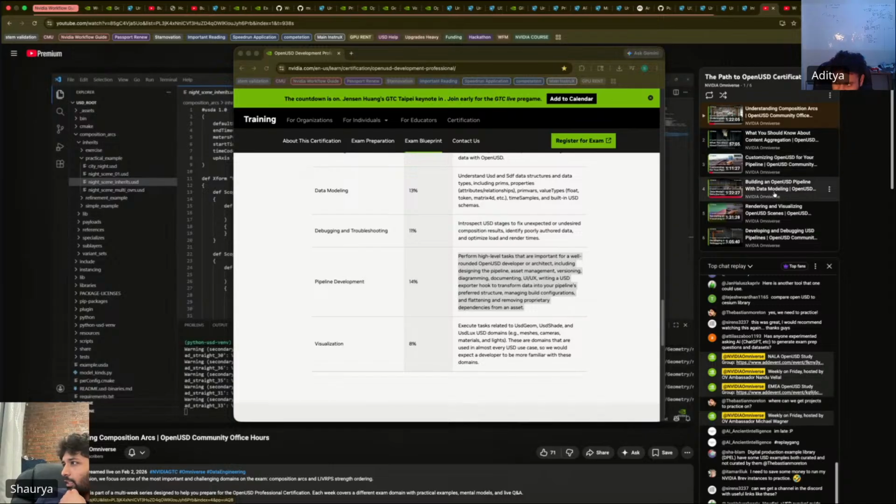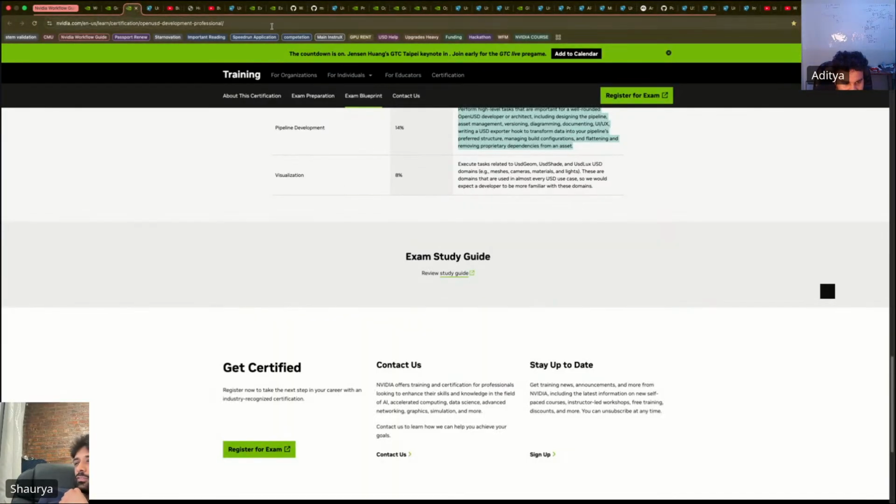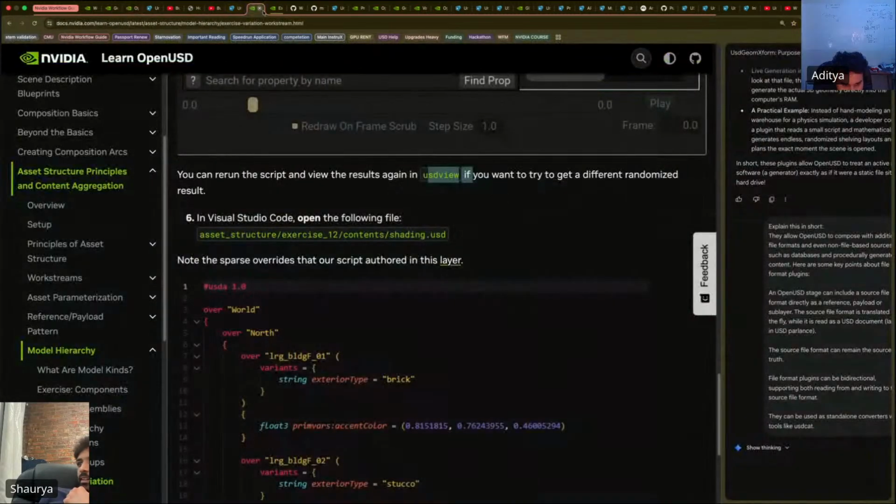Pipeline with data modeling. Oh yes, a lot of pipeline questions over here. So I think we are done with like 50% of USD right now. We thought we had done a lot, but we are still a long way from completing this.